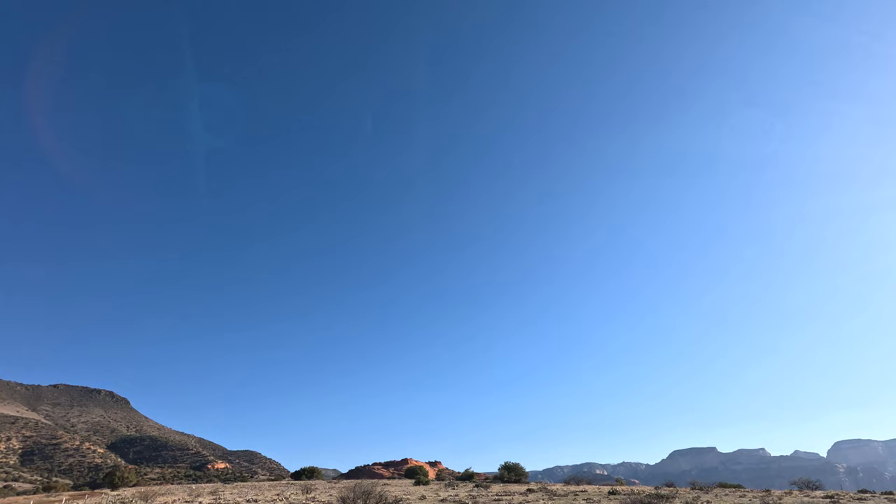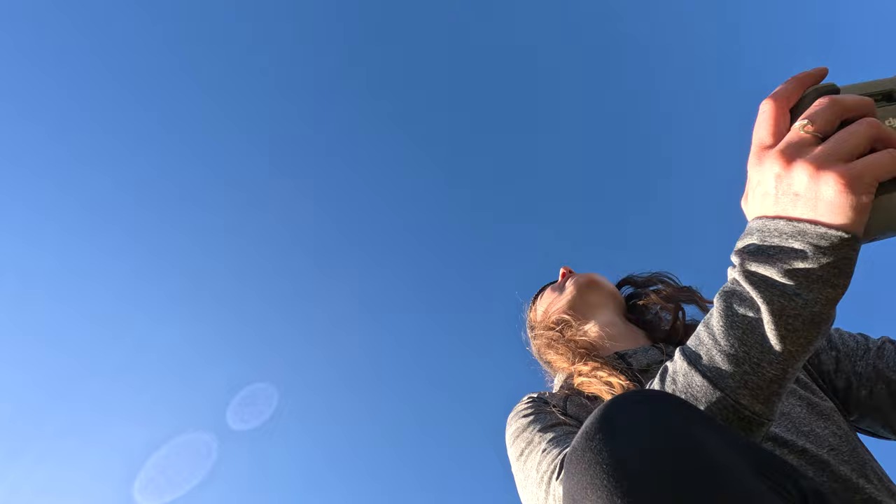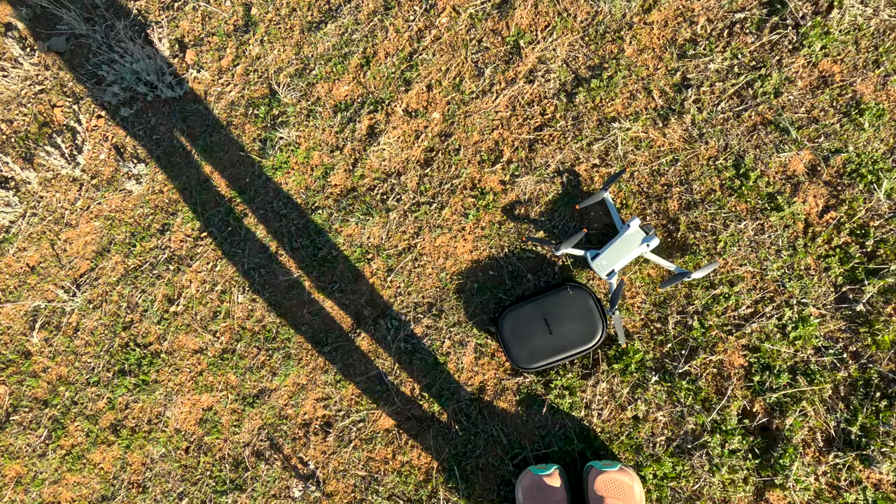I've never fully trusted the return-home feature on my drone. I set it up just so it could take off, but I didn't think it was going to land where I expected — it was going to land about 50 feet from me. I tried to get it to land right on my Bose headphone case. It didn't quite make it onto the case, but it was close!